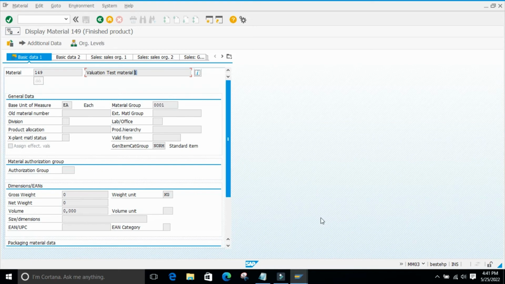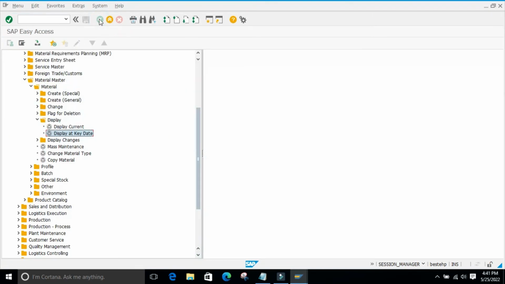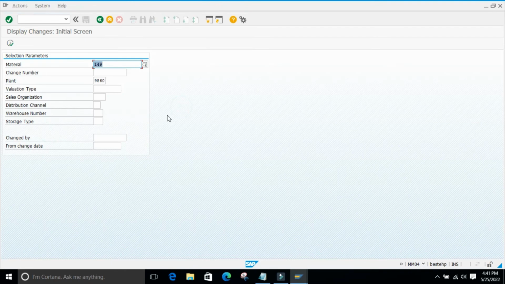So now we are done with this transaction, display at key date. Next, display changes. By this transaction, display changes, you can see what activities you have carried out on this material.